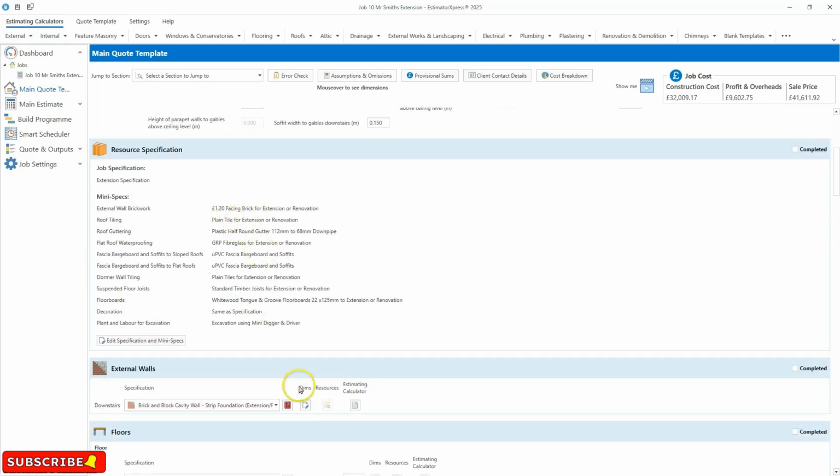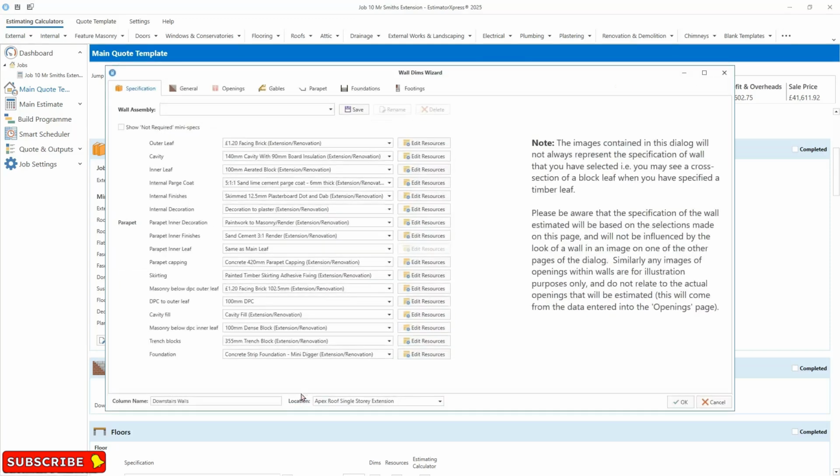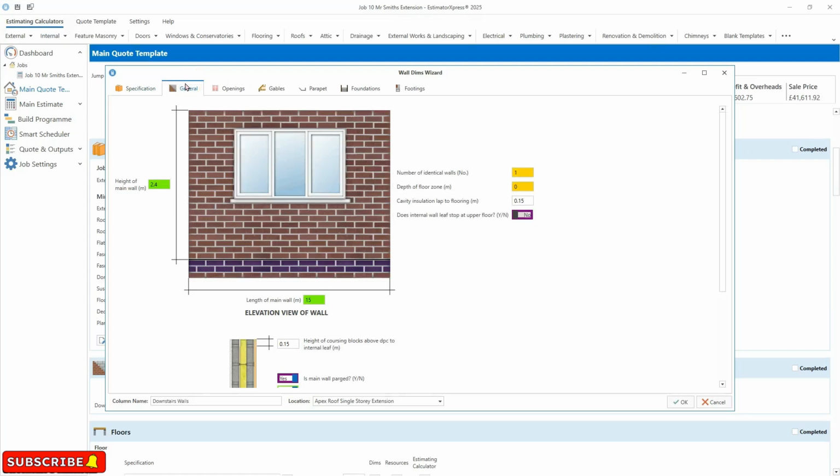And to do that, we simply go to DIMS, and it will pull up the dimension wizard screen. This dimension wizard screen will allow us to adjust any of the specifications in terms of what materials are being used, but of course the dimensions as well.